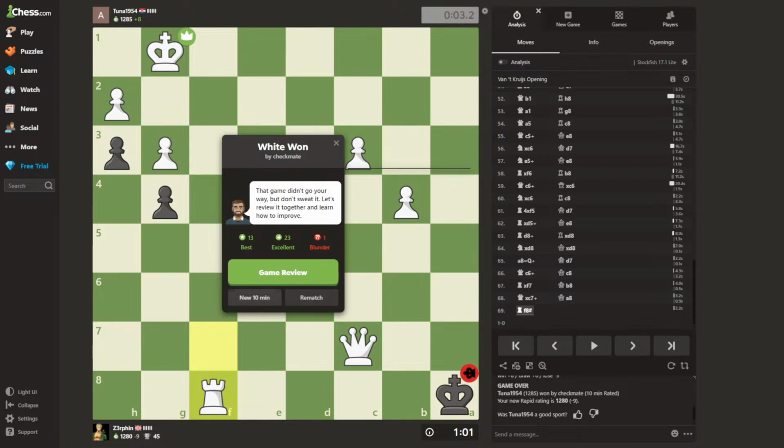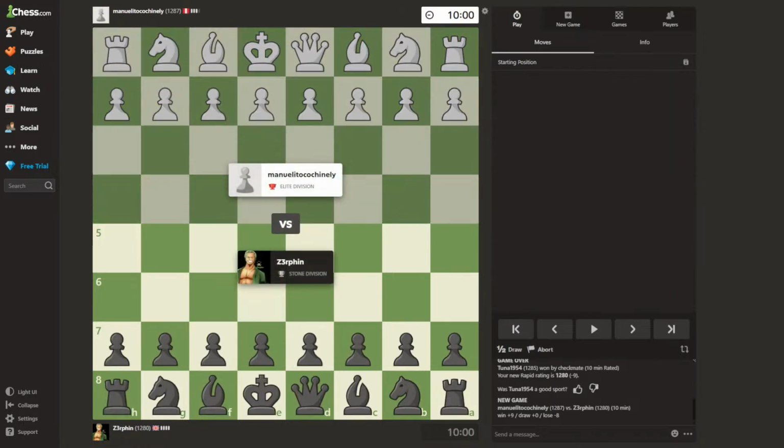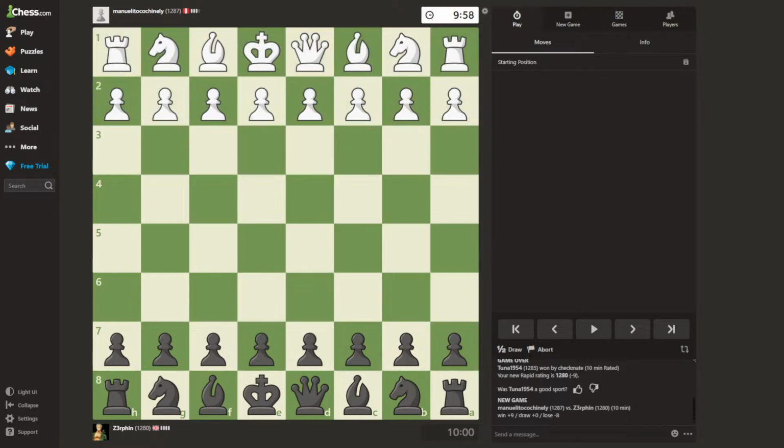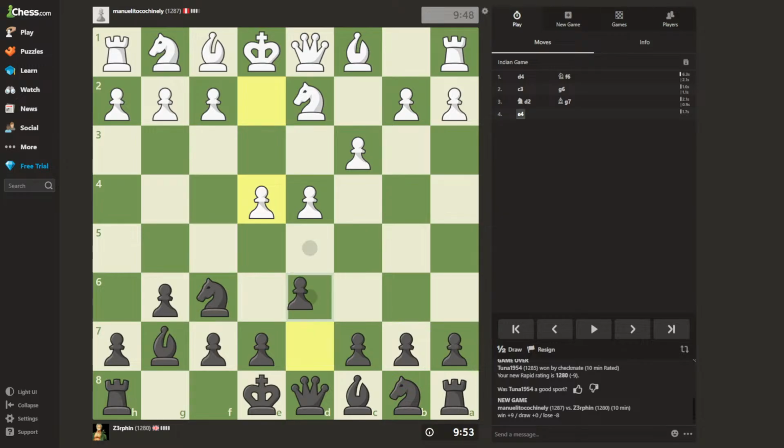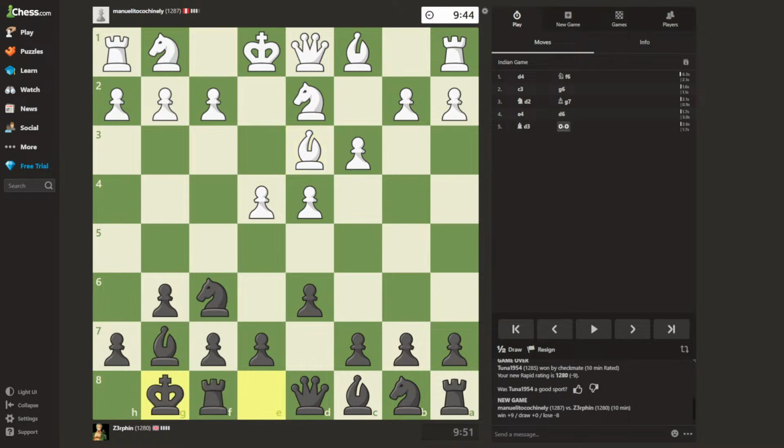Trying to recover our elo, so we'll try and win another game then. I don't like how inconsistent the elo rating gain is. We'll play the King's Indian defense. Okay, we will play d6 to prevent e5, or castle.